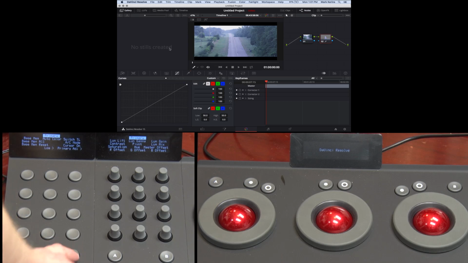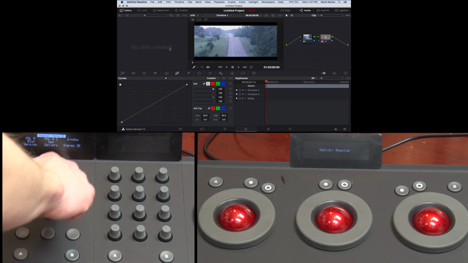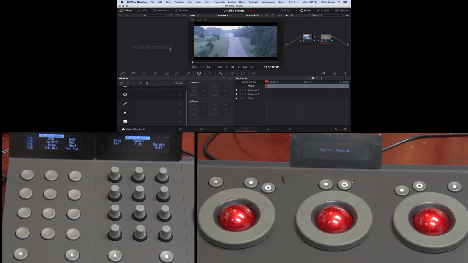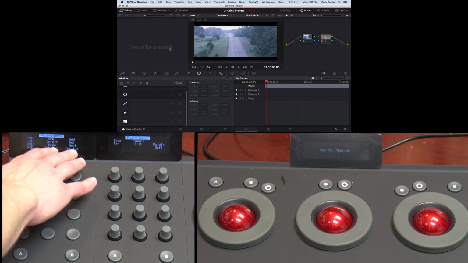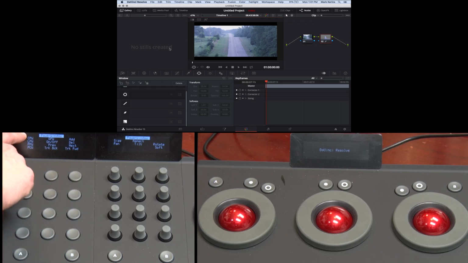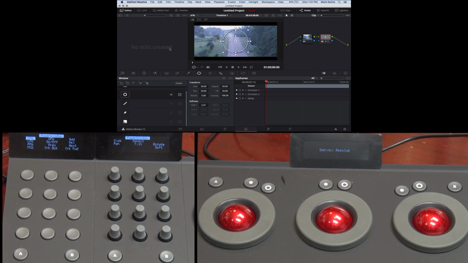And then the last one I want to show you is also in the B menu, top right, which is my power windows. So if I hit window, I'll go into the power window mode. And right now I haven't put any power windows on. My controls over here, I'm going to ignore some of these for a second and look over here and up here. These show different types of power windows I could put on. So my default one would be a circle. That's the top left. And then second one down in the center here, on off. So I want to put on a circle. And I now have a window on there.